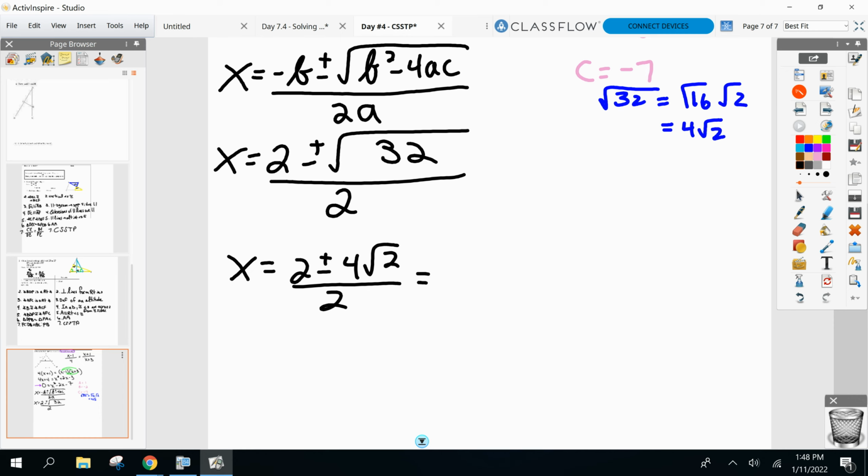Go ahead. 2 divided by 2? 1, but the 2 doesn't disappear. You've got to also divide the other side by 2. So plus or minus, what am I going to get on the right side now? 2. Can you divide the radical? This was controversial today. Can you divide the radical 2 into 2? No. One's underneath the radical and the other's not. Can't do it. So it's just 1 plus or minus 2 radical 2.